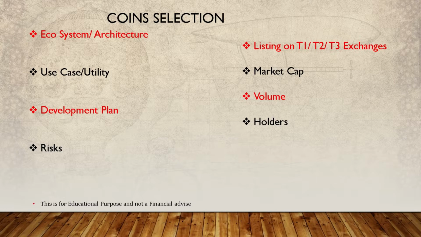The second part is the quantitative capability of any coin. Some of the very good coins like Bitcoin, Ethereum, BNB, ADA, Matic, even Shiba, Baby Doge, are listed on hundreds of exchanges, right? If any coin is listed on around 25 to 30 exchanges, I will consider it a good coin. Then I have to see its holding capacity: how many holders there are, and what the market cap is, which shows the confidence of the holders and investors to keep that coin and hold it for a short duration or for the long term, right?